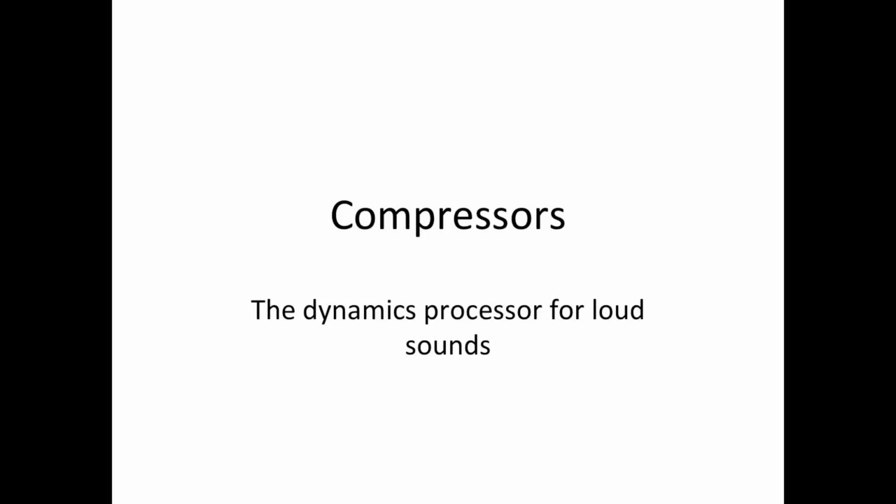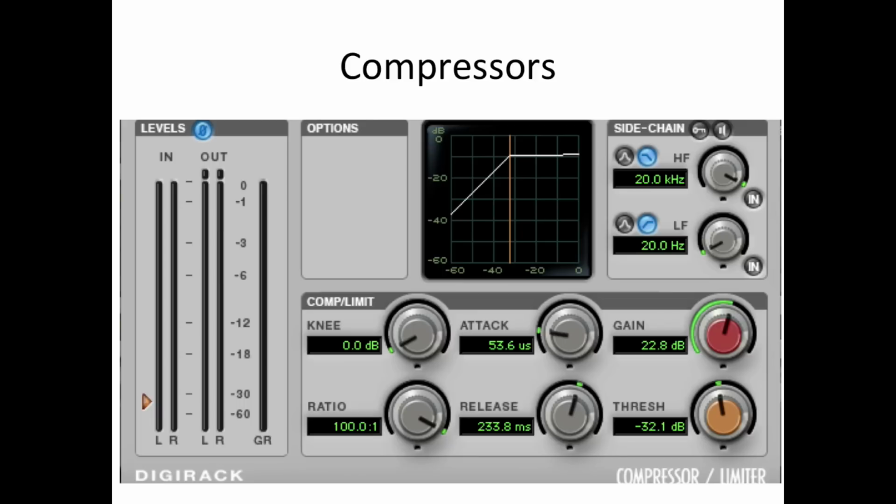Now, for an experienced audio engineer, a compressor is nothing more than a dynamics processor for loud sounds. And I'll get to what that means in a second. Compressors come in all different shapes and sizes. They come as hardware compressors, they come as software compressors that can be used inside of a computer. For those of you that are working with a digital audio workstation, most of the time these days, your DAW will come with a stock compressor plugin that you can use to process audio that you record.